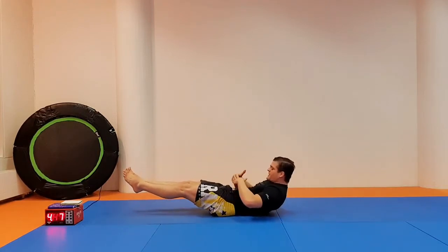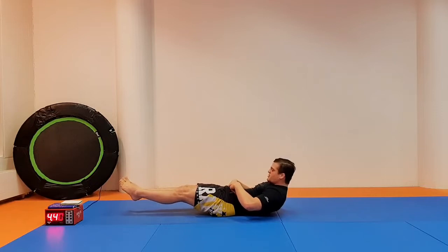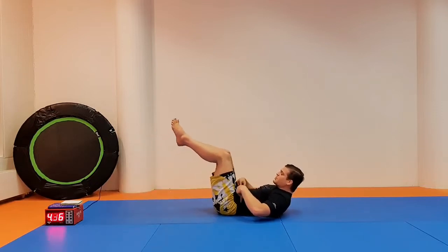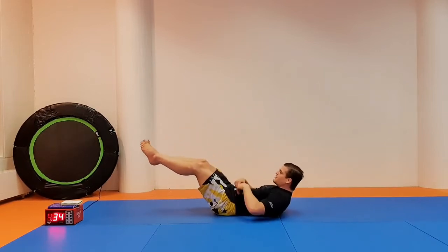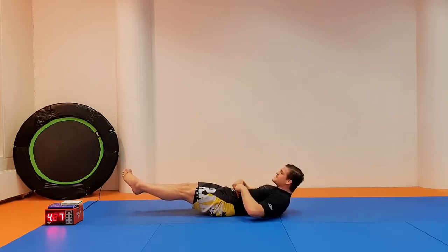Your lower back stays on the floor. And activate your abs. Really feel them. Feel the burn. If you want to go to a hollow back, raise your legs a bit to push that lower back down to the floor and have maximum muscle activation, as hard as you possibly can.